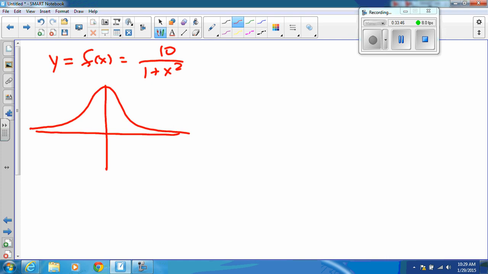What's the limit as x goes to infinity of this expression? 0. And as x goes to negative infinity as well. So that gives me horizontal asymptotes. And from there, it was kind of easy to find the easiest point on this curve: the point when x equals 0. If I find the point (0, 10) and the horizontal asymptote y equals 0, now I can draw a curve that fits that description, and it has to look like this. Everybody see that?